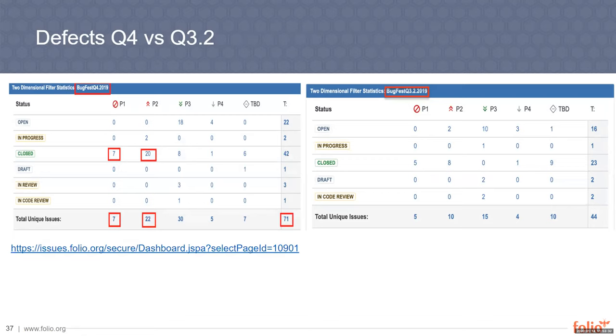So this is a comparison of what happened during Bugfest 3.2 and Bugfest Q4. You can see that we testers found almost 30 more defects during Q4, and they found a lot more P2 defects, and everything but two has been fixed. That's reflected in the big effort and delay of the Q4 release, because we realized that we had so many defects found that we didn't have enough time to hit the deadline. So we decided to delay. And the punch list consisted of over, I think, 70 defects that were fixed and verified in the Bugfest environment.